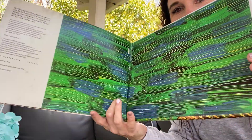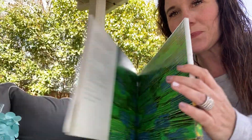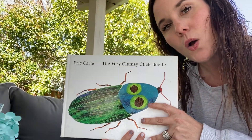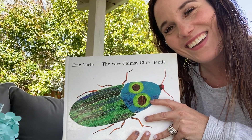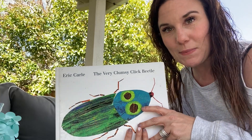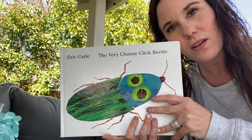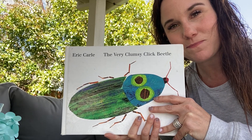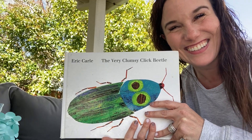Look at all that finger painting. I love that story. We have more stories by this author, Eric Carle — we will read to you on another day. In the meantime, if you have paint at your house, maybe you could do some finger painting like Eric Carle. That would be fun — make a picture with some finger painting. I'm sure families will enjoy that. All right, penguins and dolphins, I'll see you again on another day. Thanks for reading with me. Bye! I miss you so much. I hope I get to see you again soon. Bye!